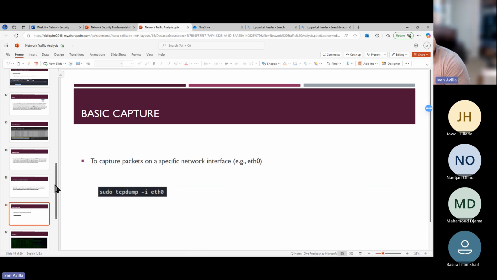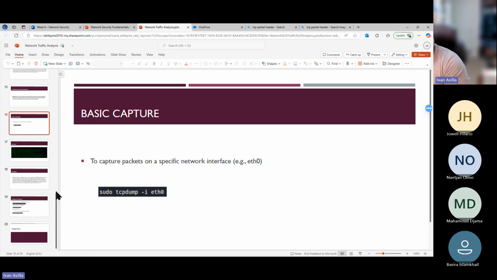So tcpdump, I want to say it's installed on your lab machines. I want to say it's on the Kali Linux machine, but you can install it on any Linux distro. You can just do it like how we did those install commands: sudo apt install tcpdump, and you can get it running on just about any Linux system.